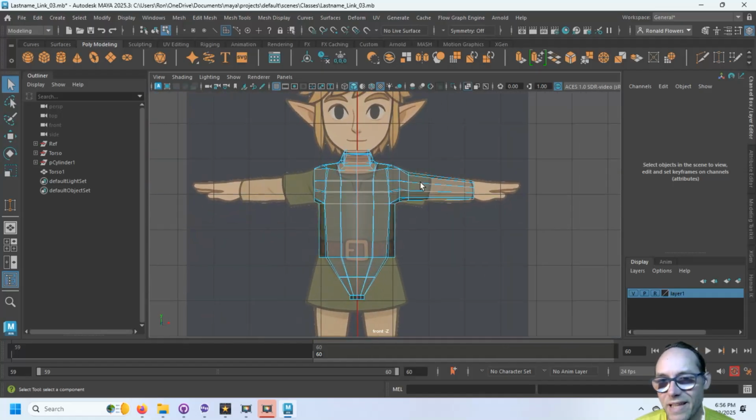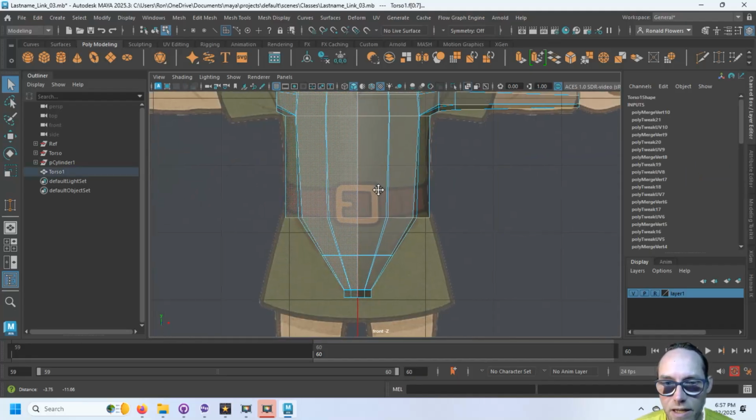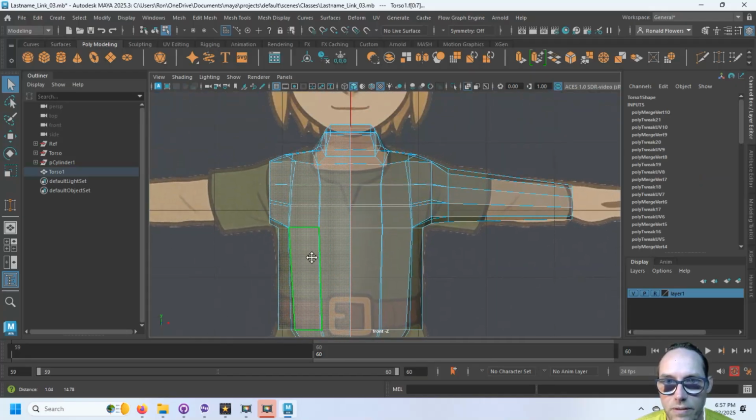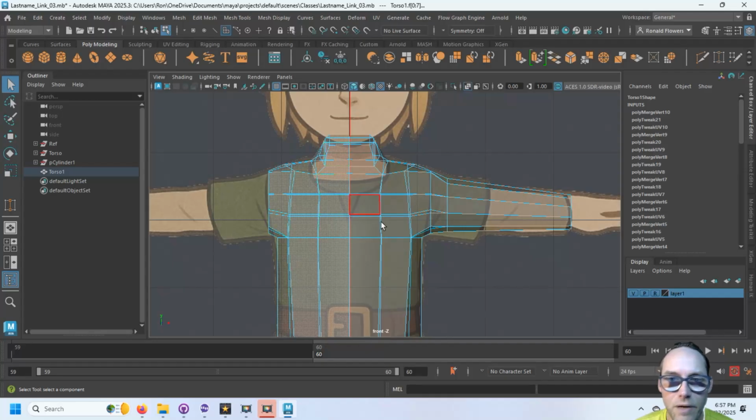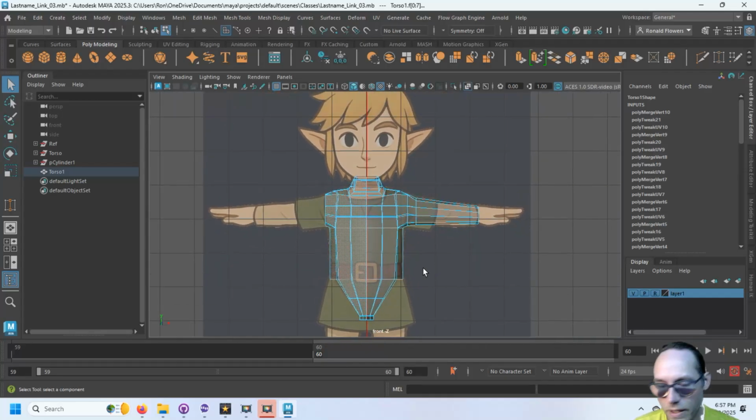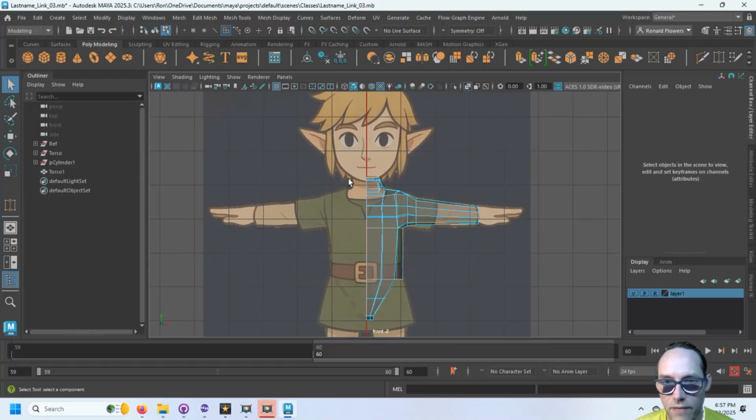Now, normally we would do this at the end. We would make the arm and the leg, but I'm going to show you how to mirror early. So we're going to take the bad side of our model and get rid of it. So drag select, so make a drag box, and go through your model. And we want to get almost to the center line, but we don't want to go over. We want to be just before the end of the center line. And then drop it. And you can see we have selected everything on this side of the model. If you have anything on that side of the model, try your selection again. Go ahead and hit delete, and now we should have one half of the model.